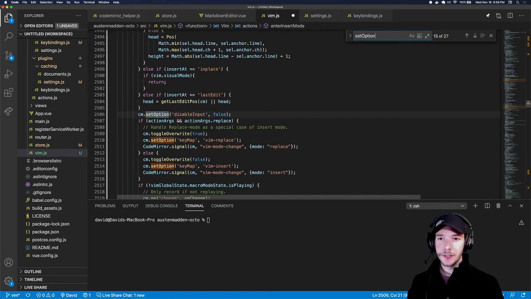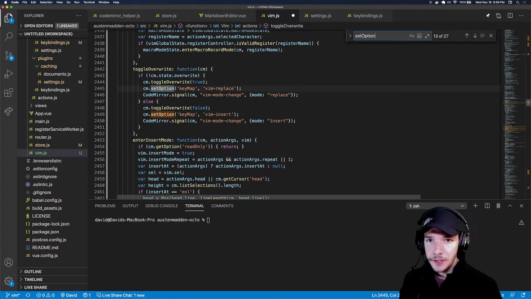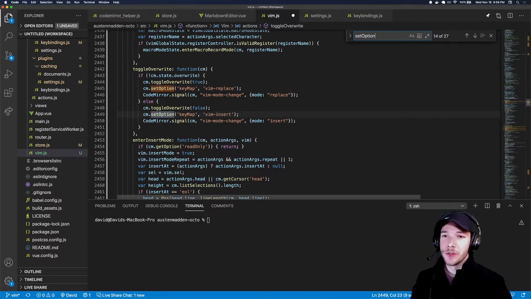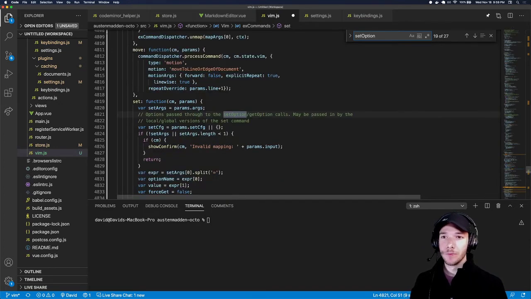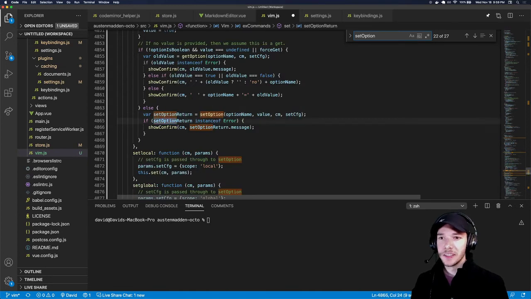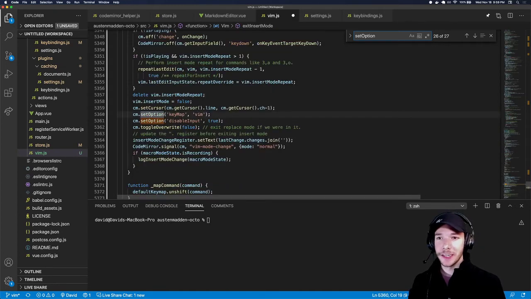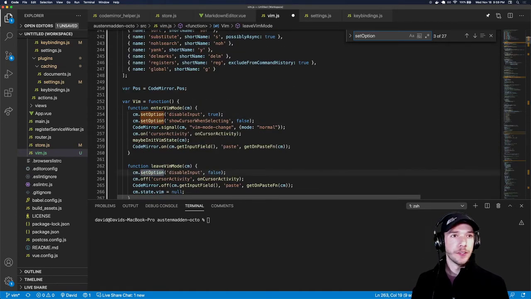Set option. Interestingly, there's a CodeMirror set option on key map for Vim insert, but that wouldn't trigger what we want. I'm looking for the actual set option definition. I'd be interested to see that.